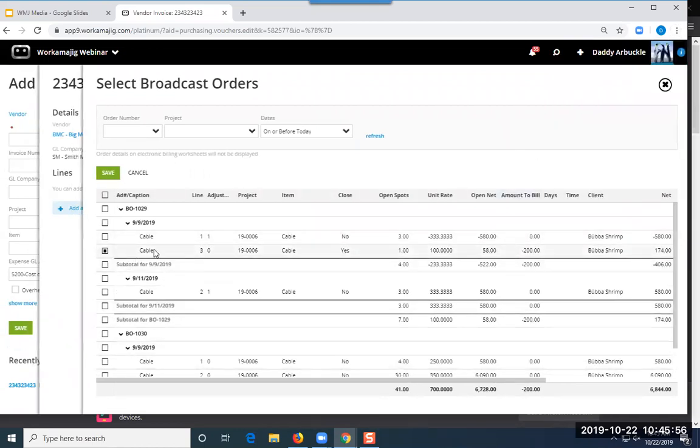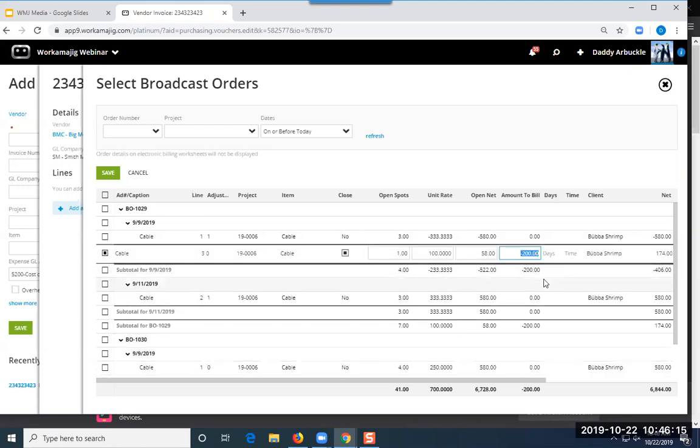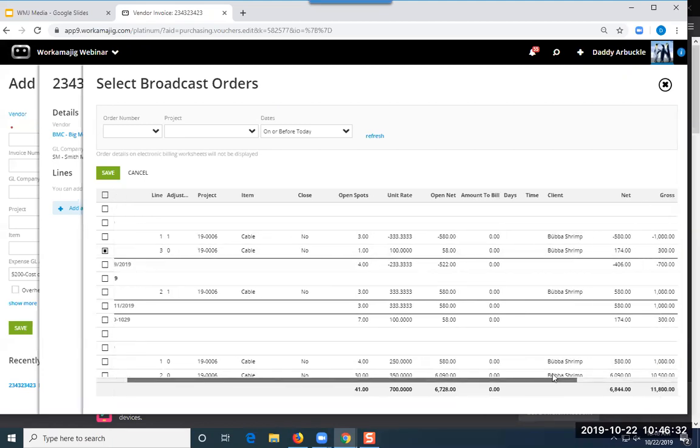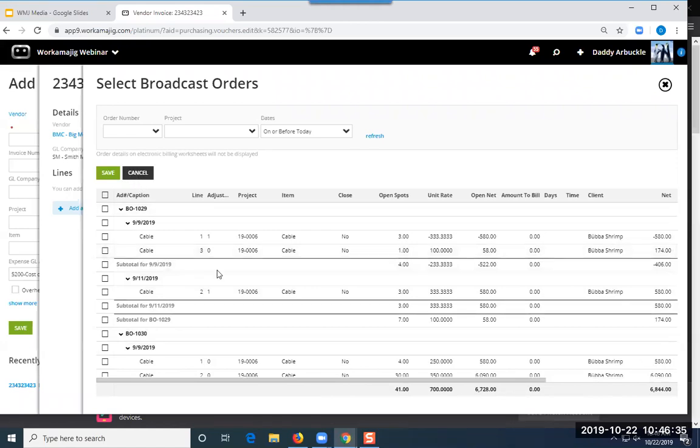Okay. So you can see right here that when I said close that line, it actually recognized, just like a normal purchase order, that hey, you pre-billed 300, and so there's this $200 that's different that you could refund your client. So this would just need to be rebilled to the client, giving them back the $200. Or you could say, yep, that's fine, but I'm not giving any money back, even if the spots didn't run. So that's how I can adjust those two things. And that's just based upon selecting it off, saying this is the last order line, and then putting in what that difference is, and the system will recognize that there may be a difference in it. Okay, does that make sense?